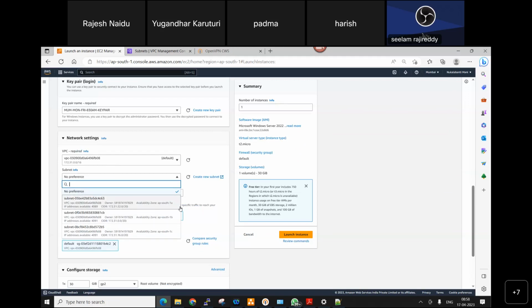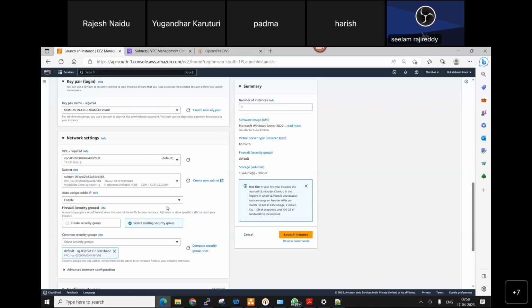If you want to choose a specific availability zone, you can select it. Example, I want to create a server only in availability zone A, you can select it. That's your wish. No preference is by default. For preference, we need to select that option manually.